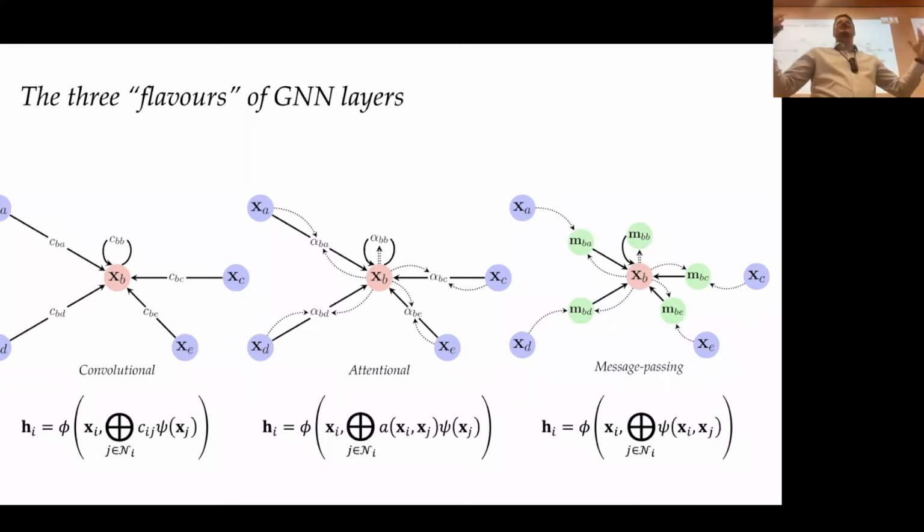Here we have this convenient side-by-side view of our 3 main players and the generic form of their equations. So all of these equations update the representation of one node based on all of its neighbors. As we said, that's the essence of our local function. And they all compute, as you might expect, a representation h_i for node i as some kind of combination over things in your neighborhood. So it's permutation invariant. Okay. And there's 3 flavors: convolutional, attentional, message passing. We'll dive into each one of them in a second.